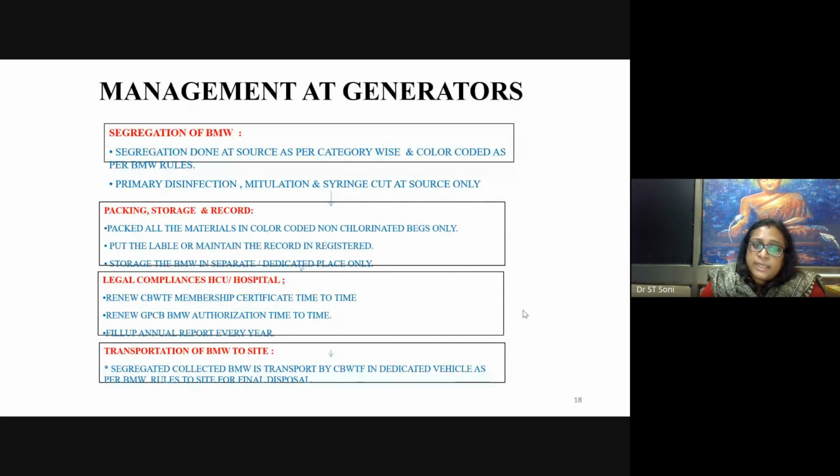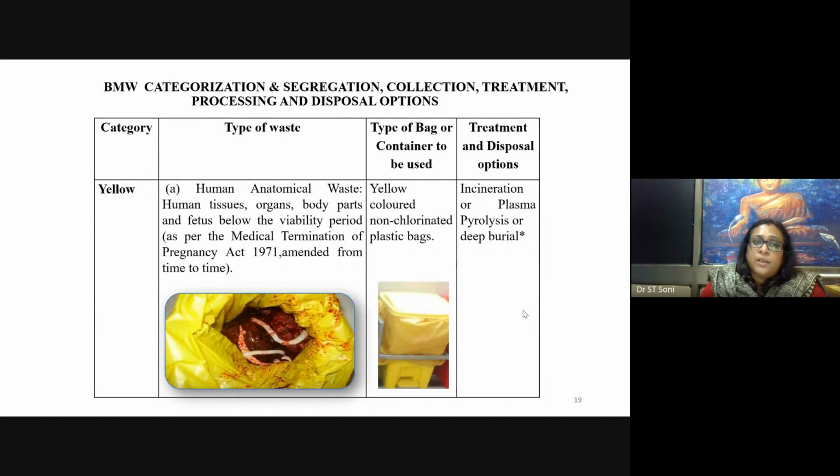Okay, and this segregated waste is transported from the temporary storage area in dedicated vehicles as per the Rules 2016 to the site of final disposal. So now we are coming to the key point which I am supposed to tell you: the categorization of the biomedical waste and how it is categorized and color coded.